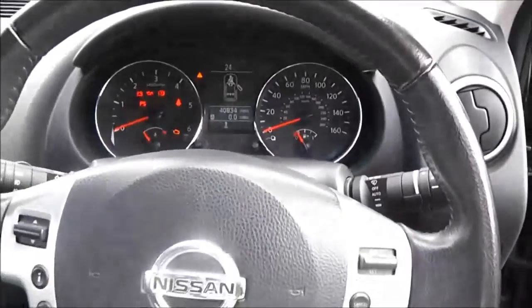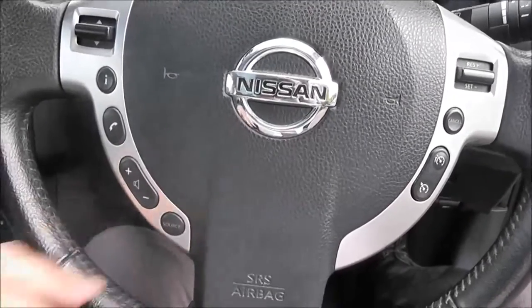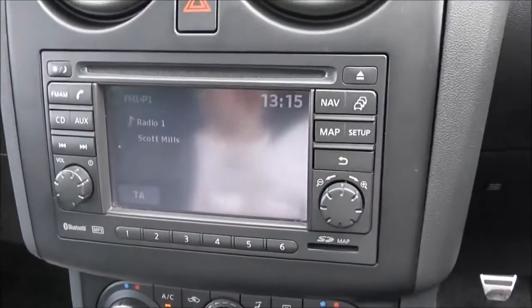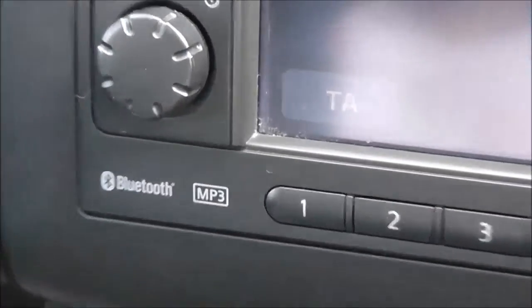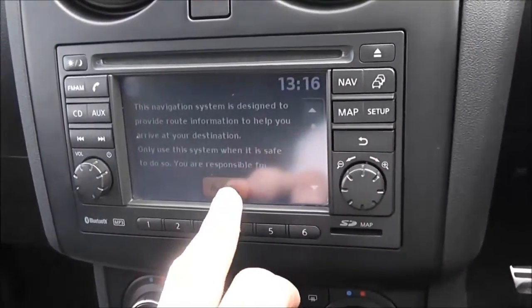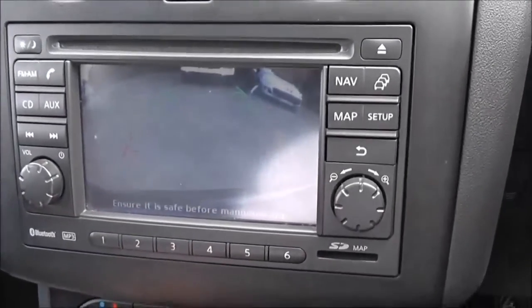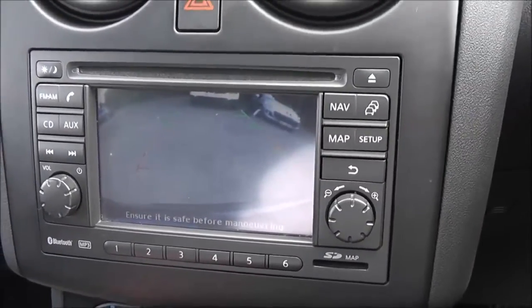It's a leather steering wheel which is also multi-functional, with controls on the right-hand side for the speedometer and cruise control, and on the left-hand side for the audio system. The Nissan Connect system gives you an FM/AM tuner with a single CD player. It's Bluetooth enabled so you can connect compatible mobile phones or smartphones, and with an SD card it shows a touchscreen satellite navigation system. Popping it into reverse, you can see the colour rear view camera — nice and clear to help with reverse parking.